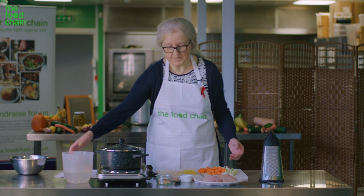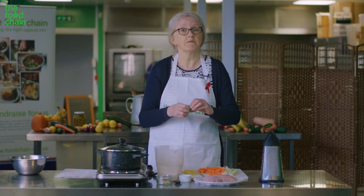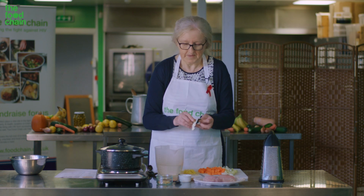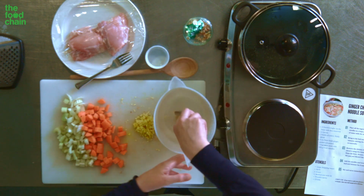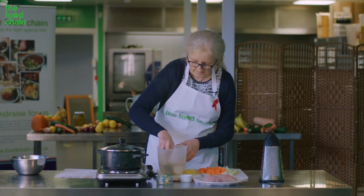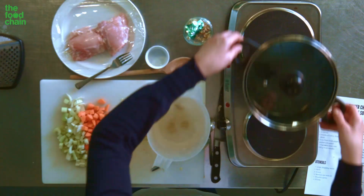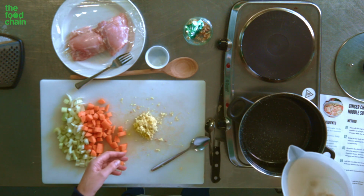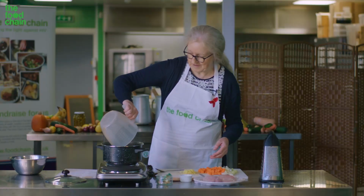So now we need to just make up the stock. A stock cube, and it's a low salt stock cube. We use the lower salt versions. Dissolve the stock cube in the boiling water. Put the stock cube in the water and continue to let it dissolve.